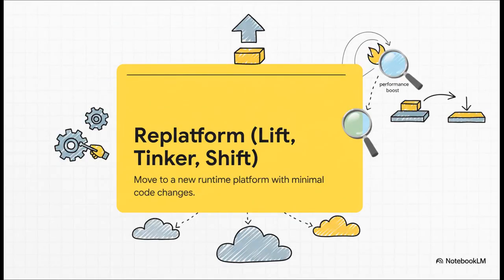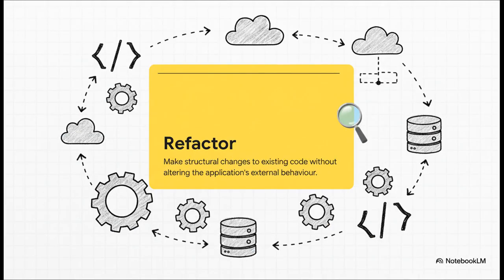Next is Replatform, which you can think of as lift, tinker, and shift. So we're kicking it up a small notch here. It's like moving into that new house, but this time you decide, hey, let's make a few small tweaks for better performance, to get a little boost. Minimal changes, but for a good reason. Then there's Refactor. Okay, now we're starting to get our hands dirty. We're actually messing with the code. Think of this as rewiring the house for modern appliances.